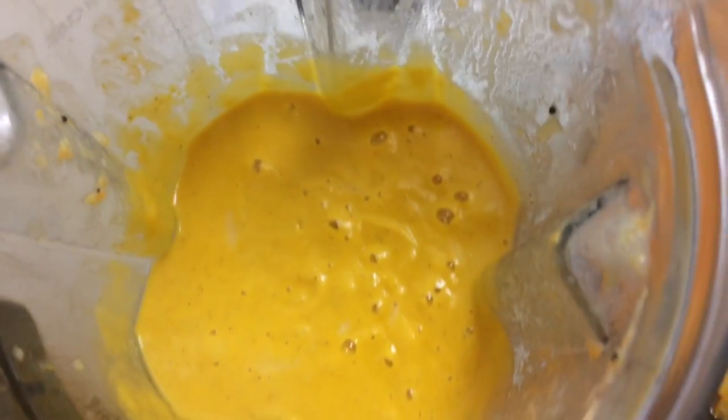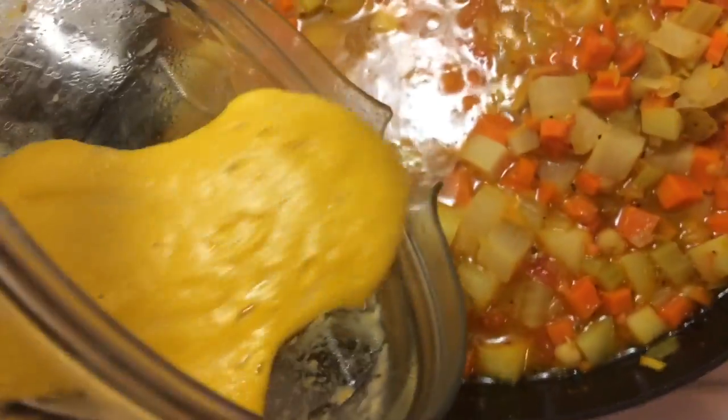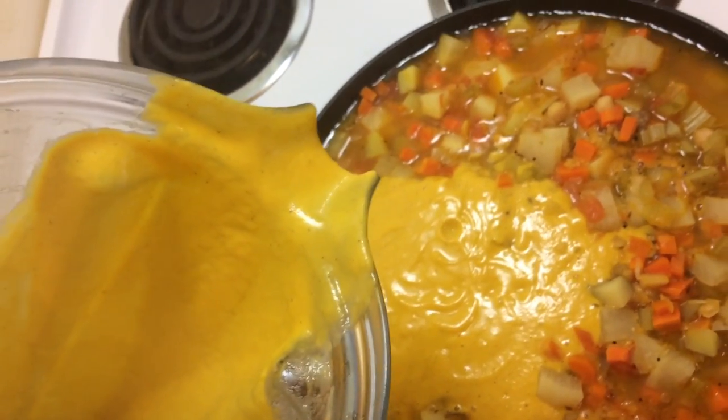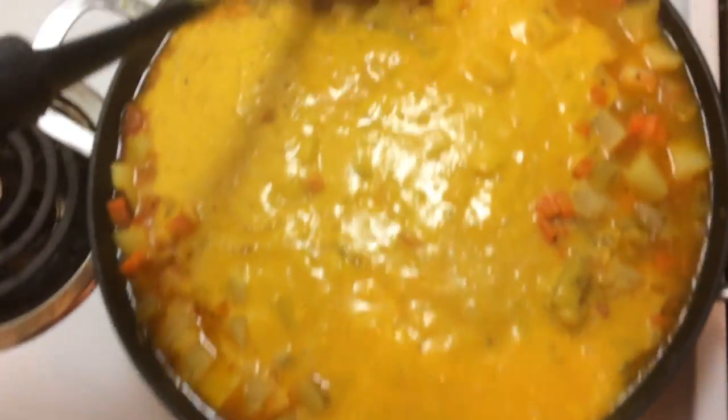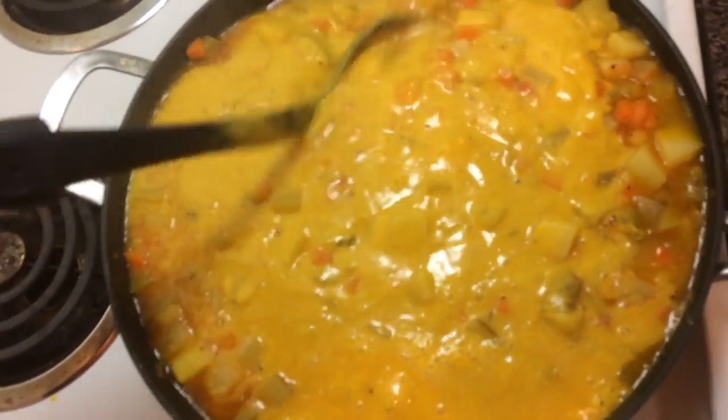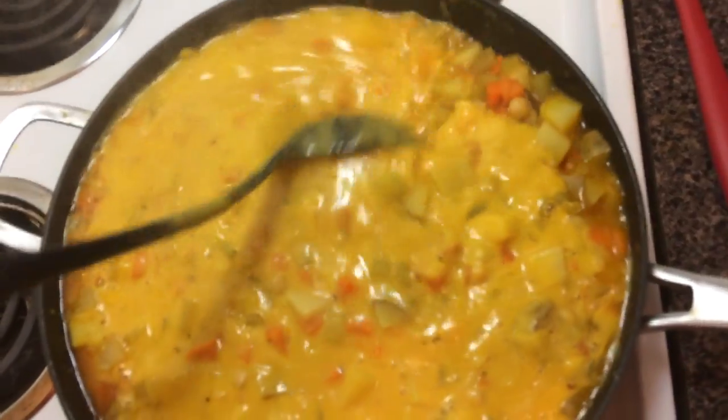I put it in my Vitamix and set it on the smoothie setting because I wanted it to be completely pureed — and it has done so. I'm just going to pour that back into the pot so I can mix everything up. I'll put some broth in there and switch it around. I've gotten out as much as I can — I'll use a rubber scraper to get out the last bits. I don't want any waste because this is delicious stuff. Back into my pot, now I just have to stir everything up so it comes together. I find this color quite appetizing — that lovely orange, which I guess is a combination of the turmeric, carrots, and tomatoes being pureed together.